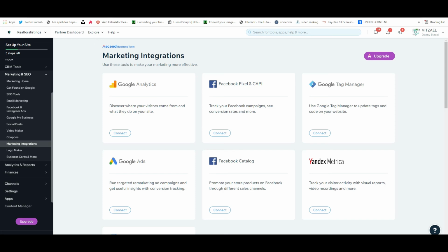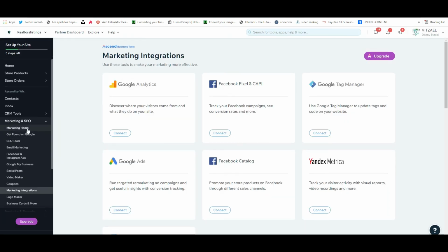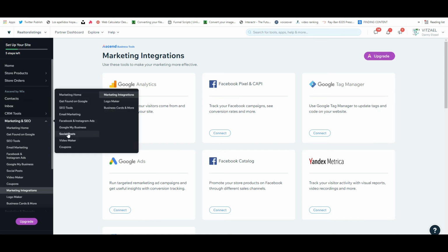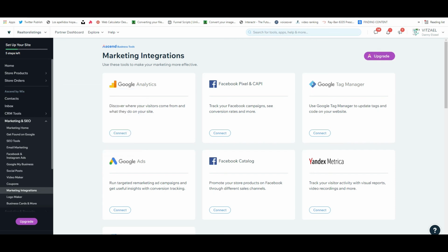Now, when we were talking about automations, if you don't have a store, because let's say you're just offering services, you can create the automation to send them to a specific page, or again, you can create your own code. That way, when they buy something from you, they can use that same code to get that discount. But if you have a store, it makes it much easier because once you have a store, when you go under marketing and SEO, you're going to see the option coupons here.